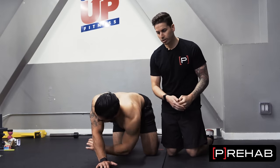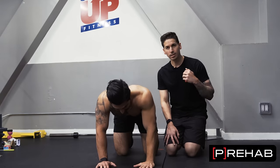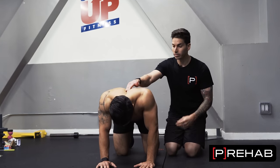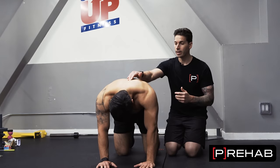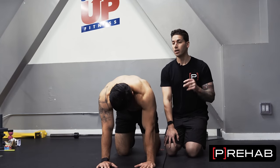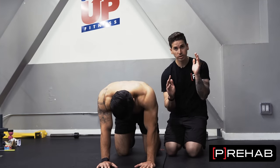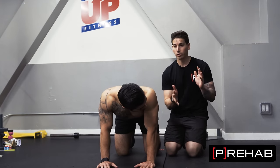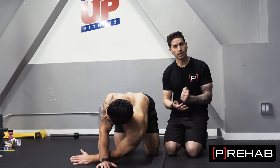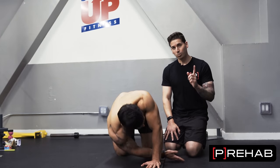Three exercises and an assessment — you need to take a look at thoracic rotation. I dealt with pain in this area for a really long time, and when I did this assessment I realized my left rotation was so much different than my right. Now every single morning I do 10 to 20 reps of that first exercise, and I haven't had any issue there in a long time. I'm not rolling it, not smashing it, not yanking on my neck — and it's much better. It's worth giving it a shot.